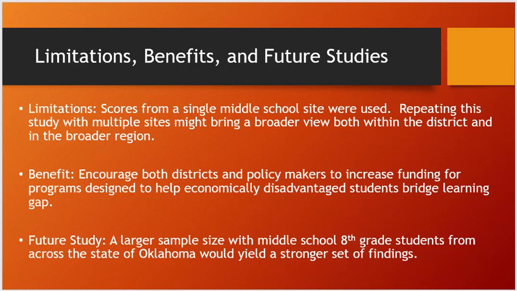One of the benefits of the study is that it would encourage both districts and policymakers to increase funding and programs designed for economically disadvantaged students to help bridge that learning gap. For future studies, a larger sample size with middle school 8th grade students from across the state of Oklahoma might yield a broader, stronger set of findings.